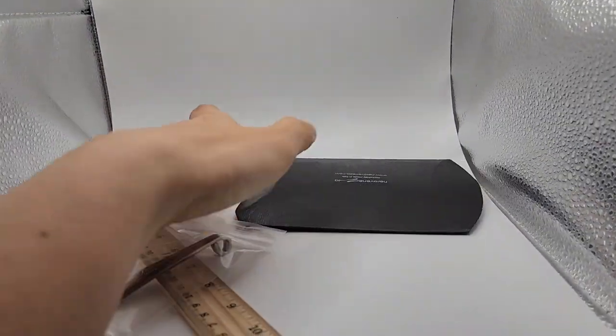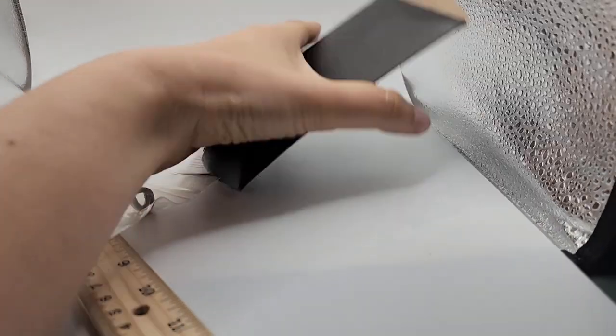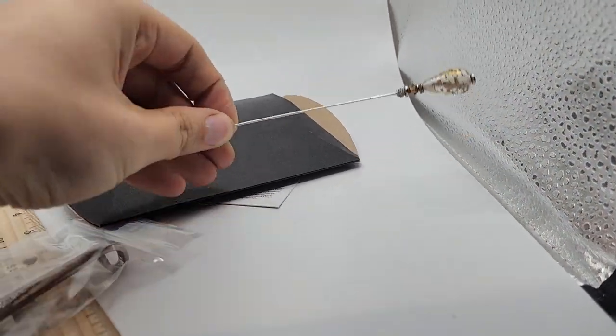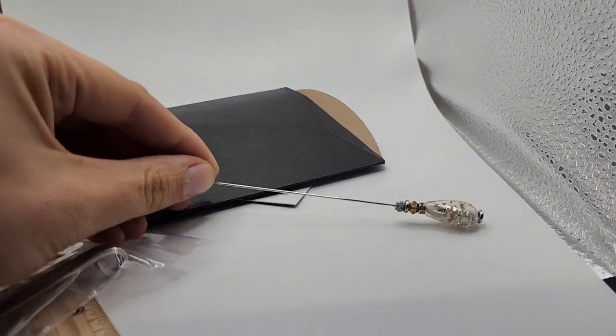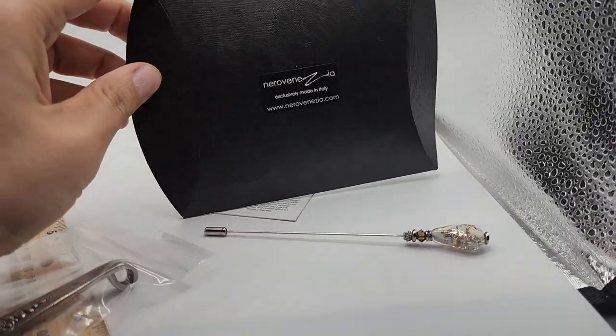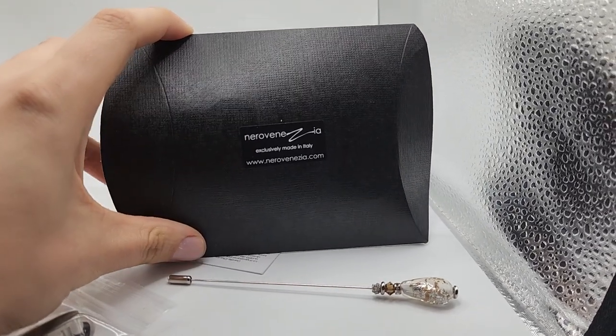And I wanted to ask who sent this. I had a live the other day where I had asked, who sent me this Murano stick pin that is absolutely gorgeous? It came from Italy. Nobody, there's no name on it. It just basically had a customs label from Italy.